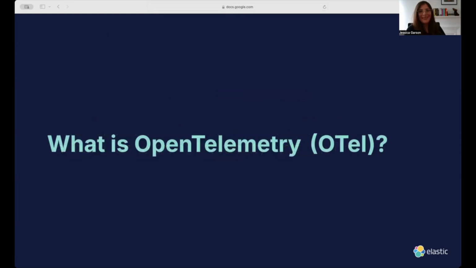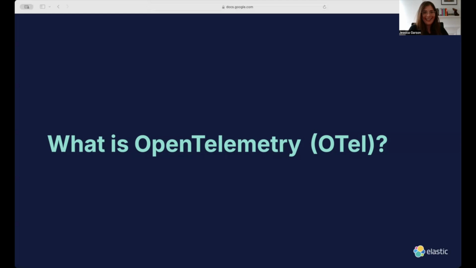And you might be wondering at this point, what is OpenTelemetry? In early 2019, the OpenTelemetry project was announced, and this was a merger of two existing open source projects, OpenTracing and OpenCensus. These were two competing protocols, and OpenTelemetry took a little bit from each, as well as some ideas that were floating around tracing headers and the W3C Trace Context wire protocol.